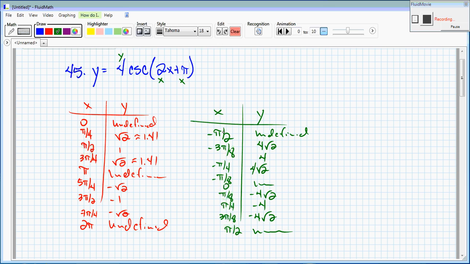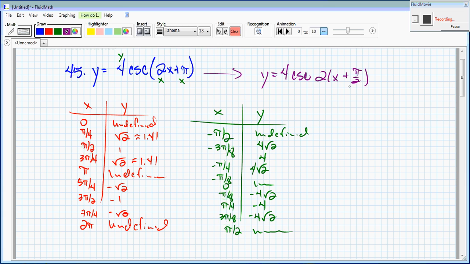Alright, so if you're looking here, what we have is we have a period of pi. Alright, our period has been cut in half. Here we have a k of 2, so that should make sense. That kind of leads into our second way of doing this. What we can do is we can pull out this k, and when we do, we're left with this.